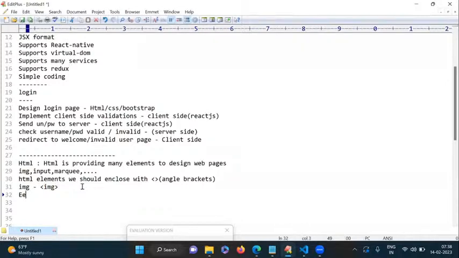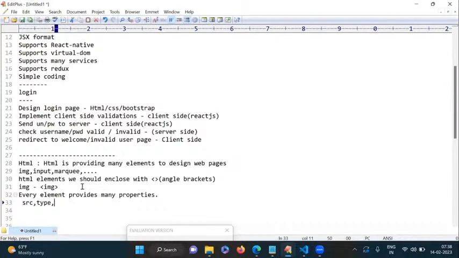Now every element provides many properties. Nothing but these are attributes. We can also call them attributes. Available attributes are, for example, src, and next one type.